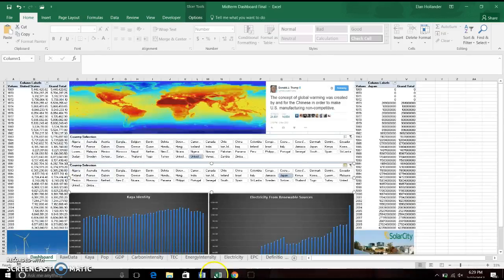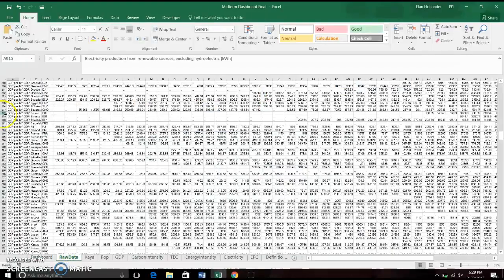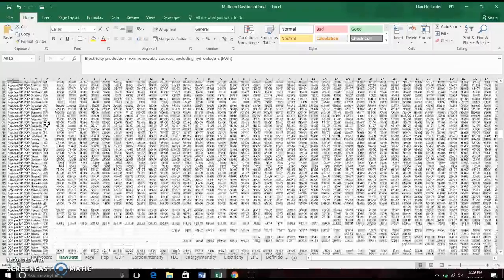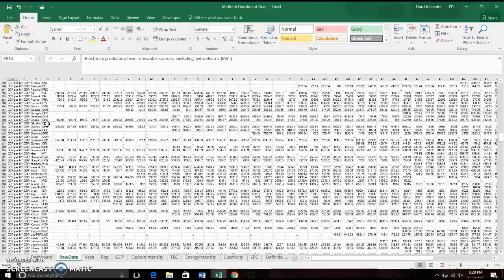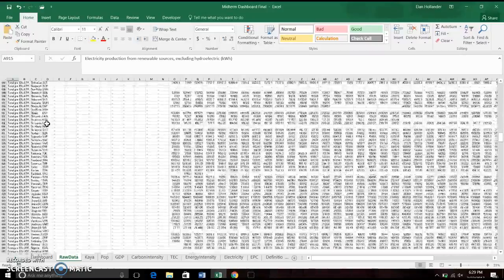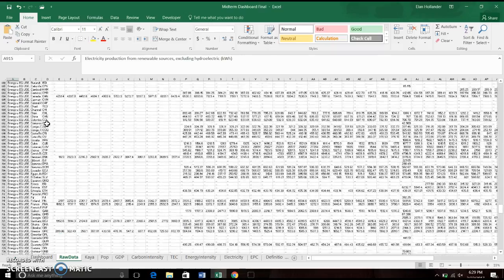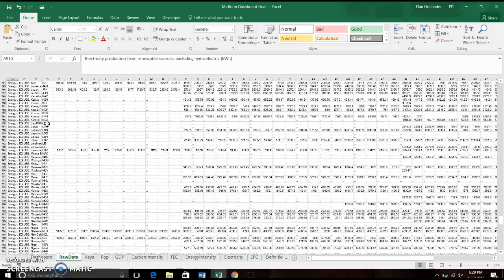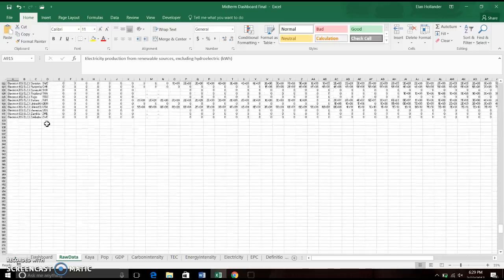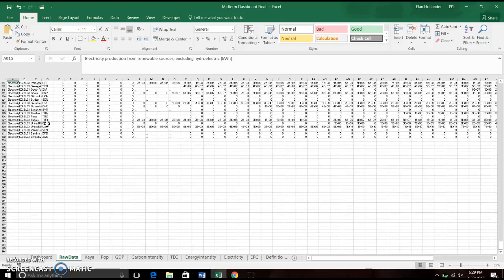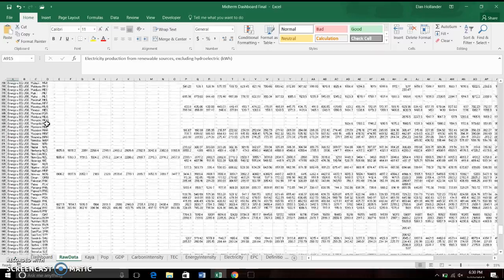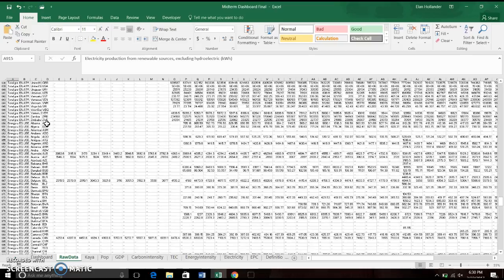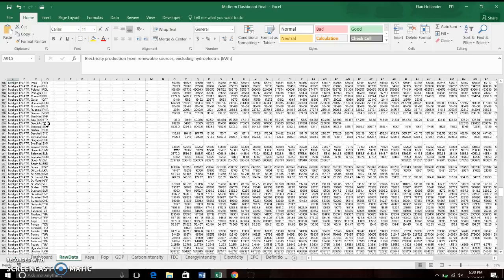So if you go back to the dashboard, we can look at the dashboard a little later, but let's first look at the raw data that I scraped from the World Bank. So you see we have population of every country, GDP per capita of every country, total greenhouse gas emissions of every country, and energy use per capita of every country. And there's a fifth variable that I'll talk about later, which is connected to the dashboard. The problem with the data that I was given was that a lot of the variables were either per capita or not per capita when they needed to be.